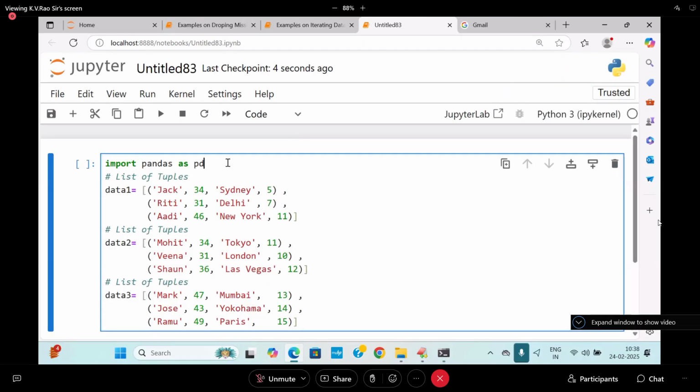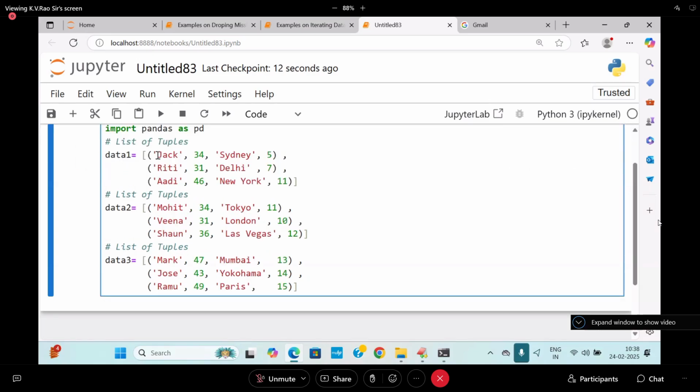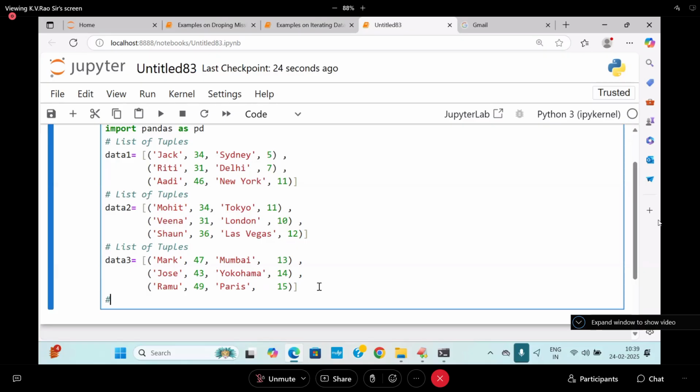This is my data. You already know lists; we already discussed this in our beginning days. NP, list of tuples. You already know tuples, lists, and lists of tuples. And here, if we print data 1, data 2, data 3, they print separately. Now convert data 1, data 2 and data 3 into where?